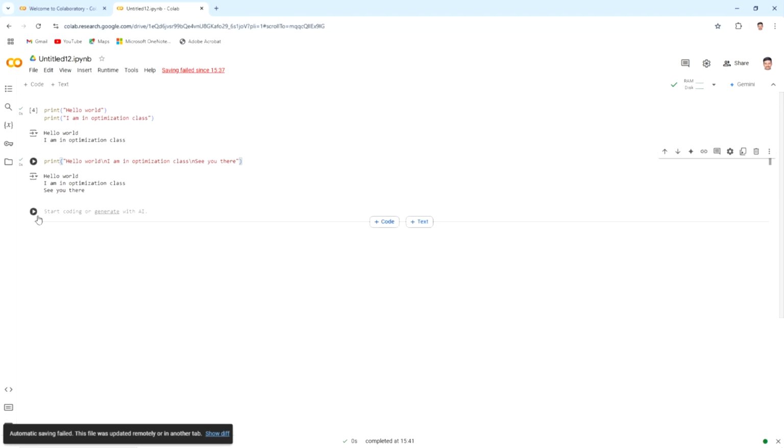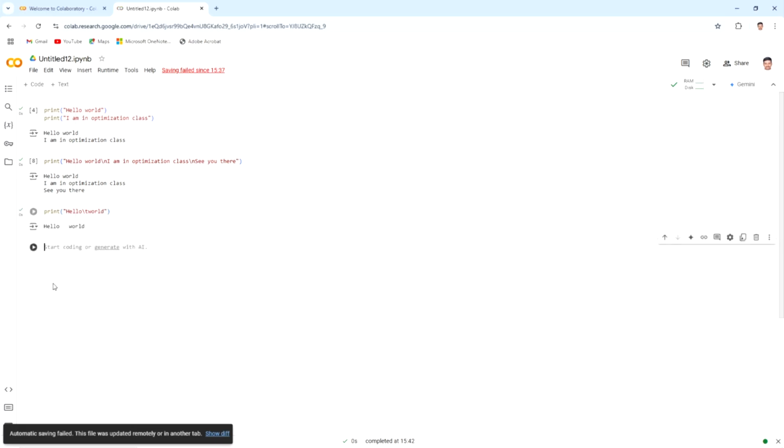There is another escape sequence which is important, and that is \t. Suppose you want to write a few words with a tab. \t means tab. \n is new line and \t is tab. Suppose you want to write hello world.